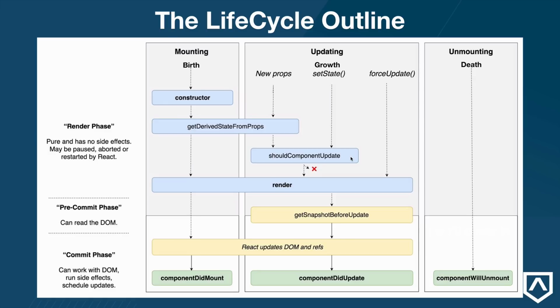Then, of course, in the updating phase, render will be called again. Then we have a couple of other methods here: getSnapshotBeforeUpdate, which is used very heavily in the testing portion of development, and React updates the DOM and refs. So the React virtual DOM takes the JSX elements and any new changes and says, hey, what's on the DOM currently? What needs to be on the DOM? Let's figure out the path of least resistance to get those new changes to the DOM. And then eventually componentDidUpdate will be called, which we will talk about ad nauseum as well.